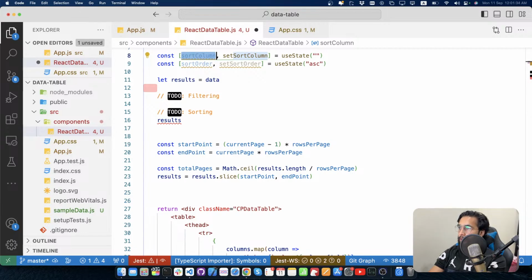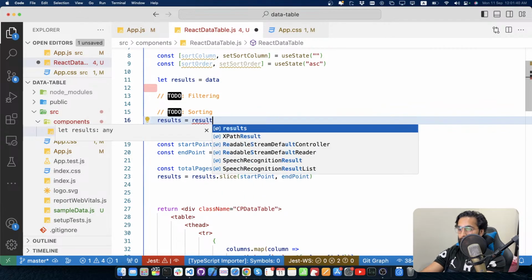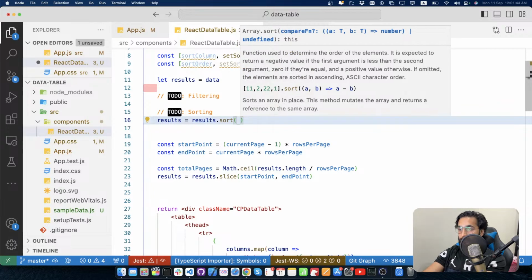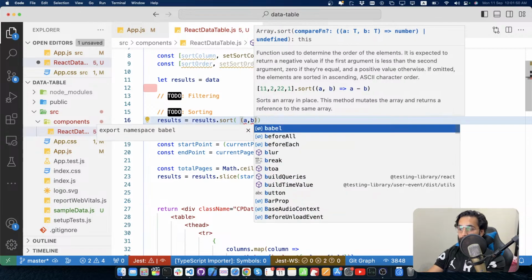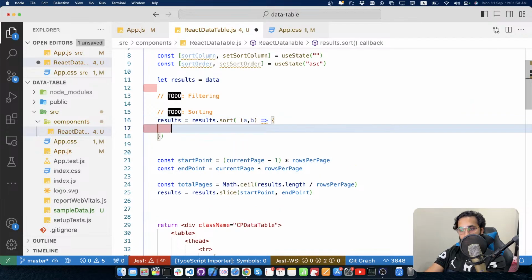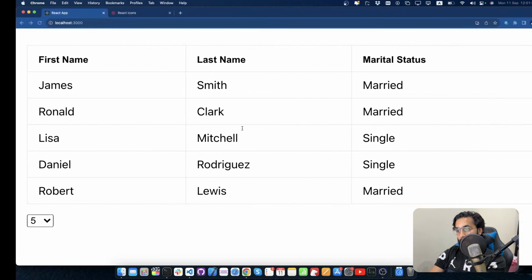right? So what we'll do over here is we'll simply call the sort method on our results array, which accepts a compare method you see in this documentation, and that method has two parameters which we need to compare. But how do we compare all of this data, right?